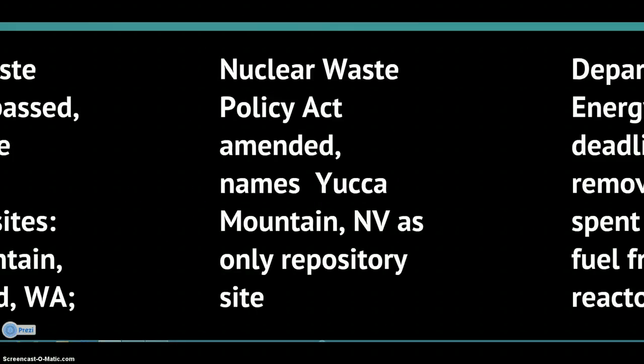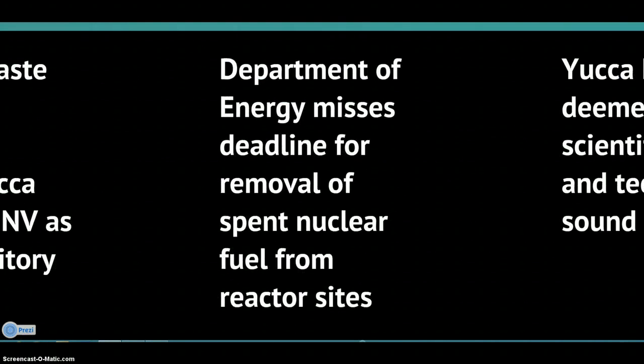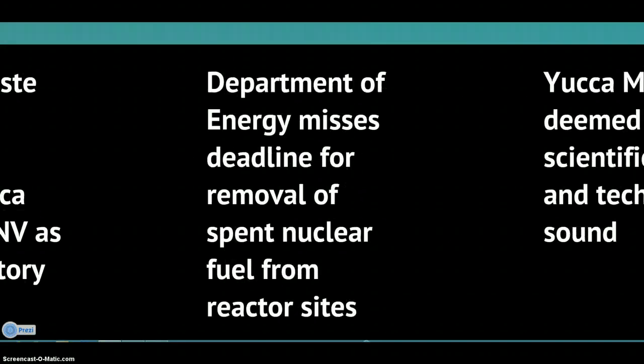nuclear waste disposal. In 1998, the Department of Energy missed its deadline for the removal of spent nuclear fuel from reactor sites. As a result, the DOE has been in breach of contract for almost 15 years now. Because of this, many companies have exceeded the capacity for their temporary storage and have thus had to add additional storage facilities. To pay for these facilities, companies have filed over 71 breach of contract lawsuits against the Department of Energy, and over $7 billion has been awarded from the Treasury's General Judgment Fund.